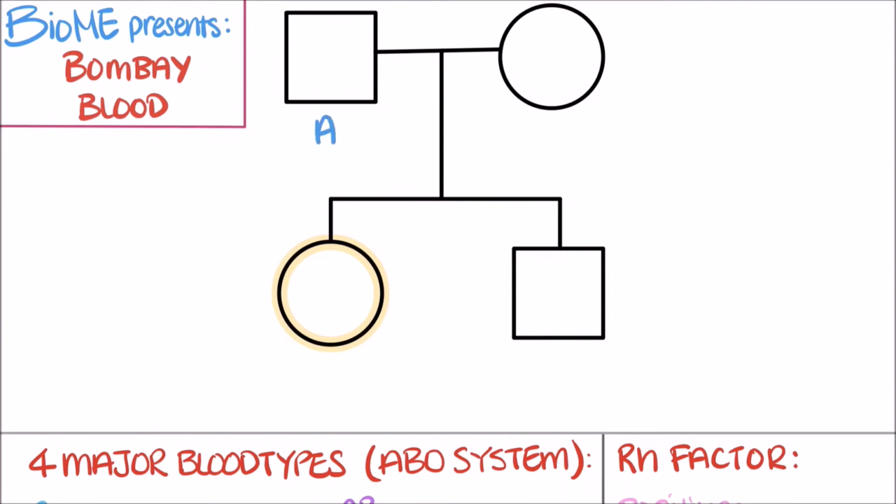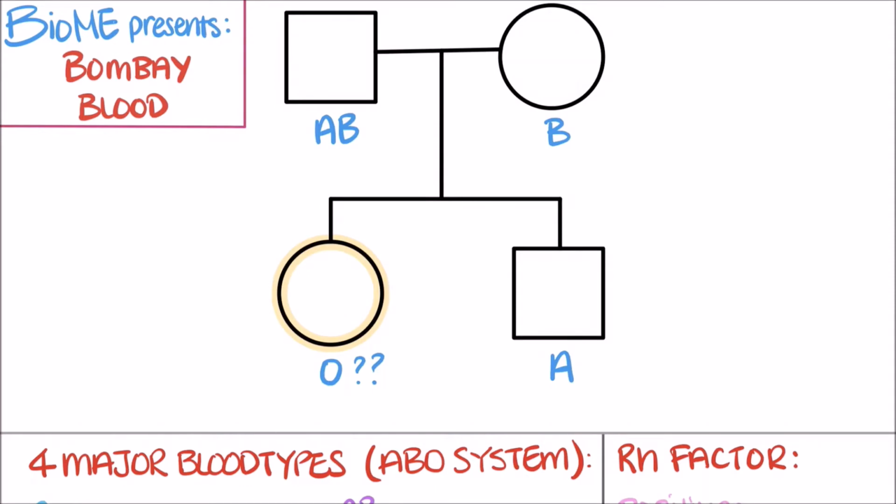The father has blood type AB, the mother has blood type B, and their son has blood type A. However, after some blood typing, they found that their daughter's blood type is O. How is this possible? Your first thought might be that one or even both of her parents are not her birth parents. She might be adopted. However, I can assure you that she is really their daughter.